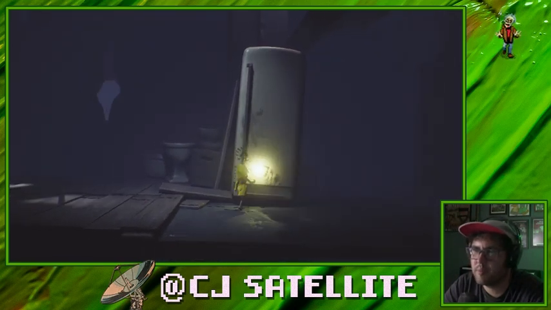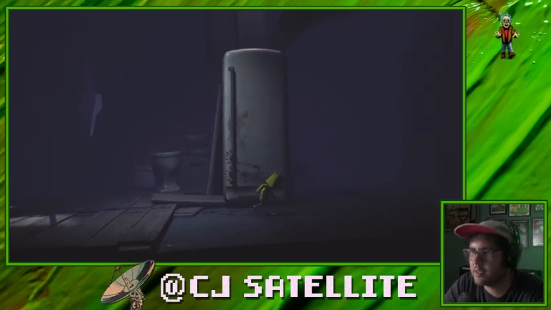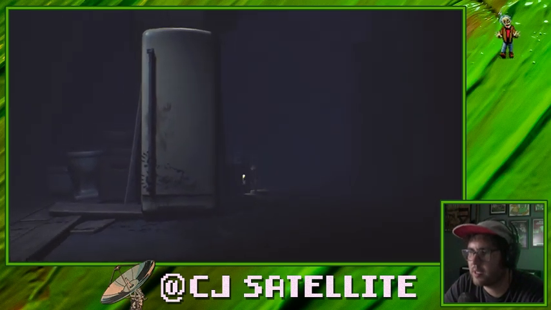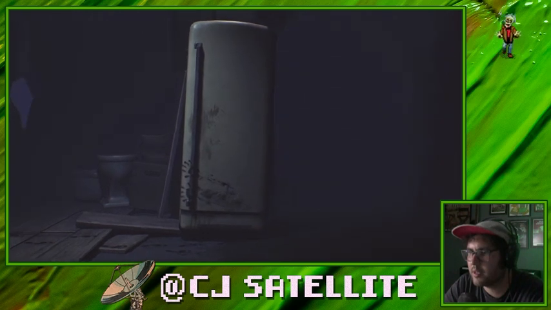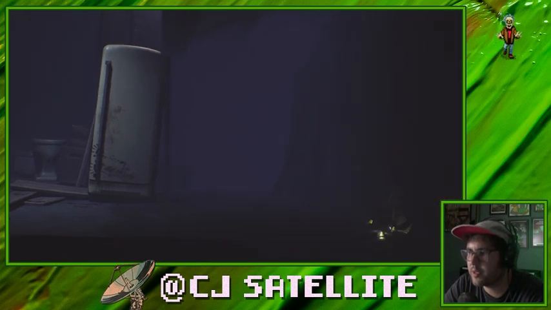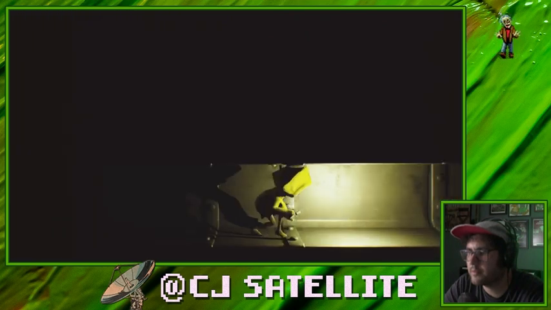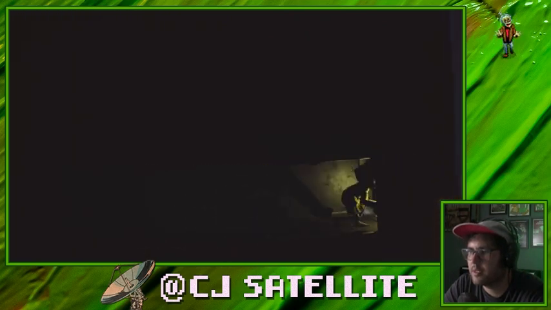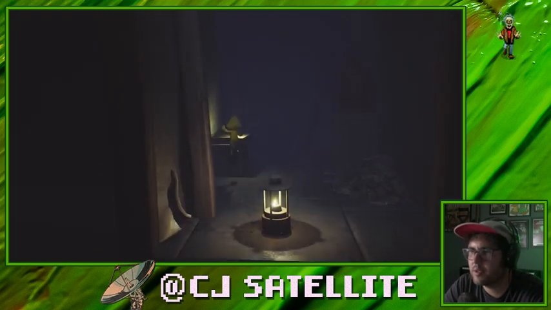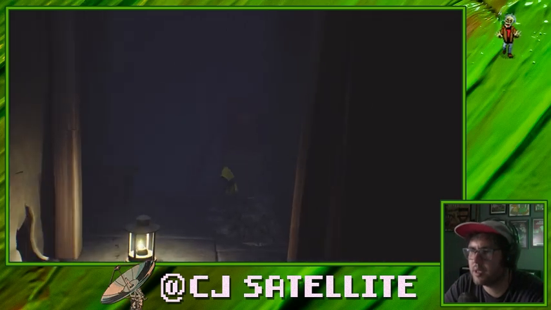Got little big hands, but they're low to the ground, like they're being pulled away or something. That's creepy. What's back here? Nada. Can I go in there? I can go in there, but there's no reason to go in there. We're creeping. Save. Love a save point. Got it.